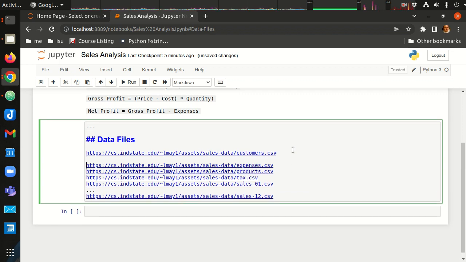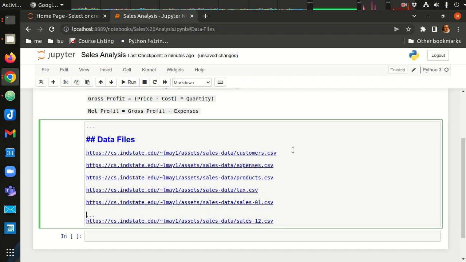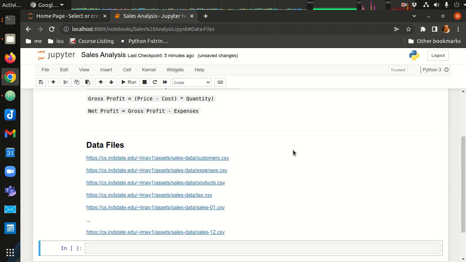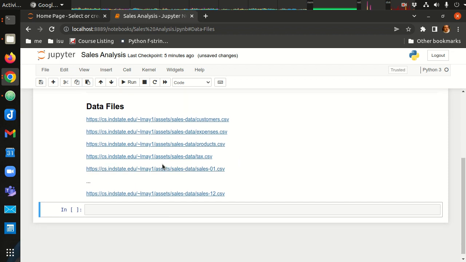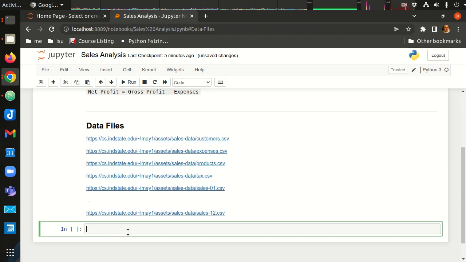In Markdown, we have to separate these by space so it prints out nicely. All right, and you could click on one of these and it would take you right to the particular data file, but we're going to be using the Pandas module and we're going to need these URLs, so this is just for reference. Again, we're setting up our problem.